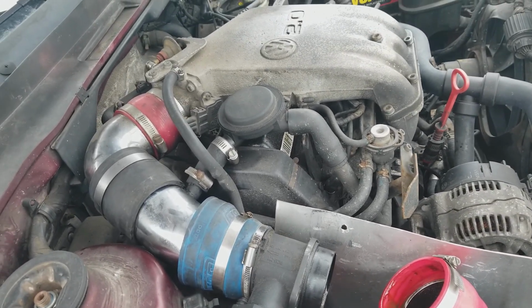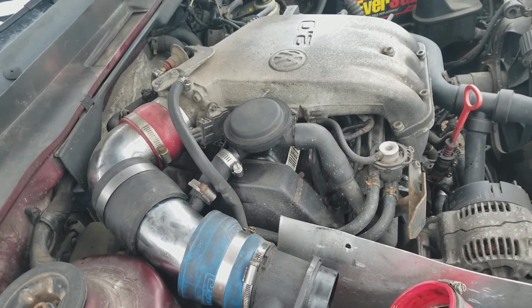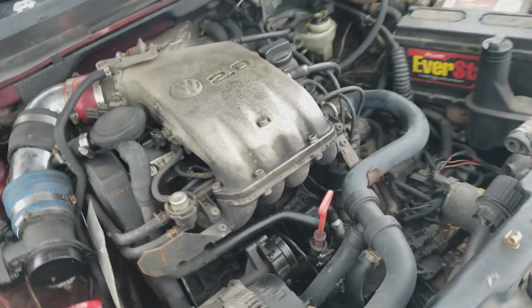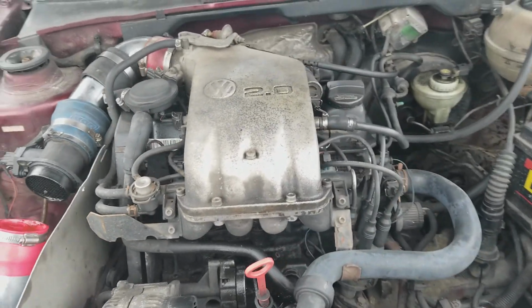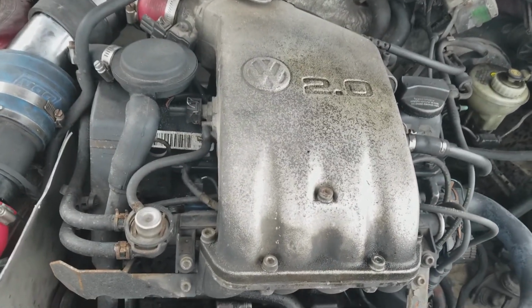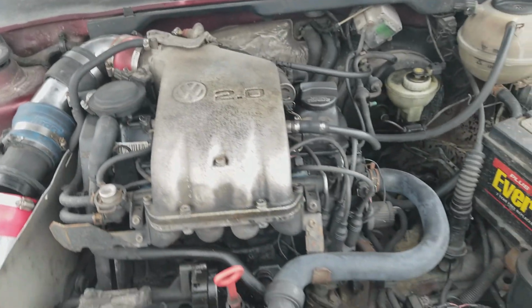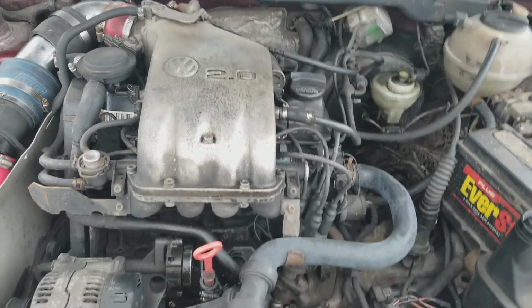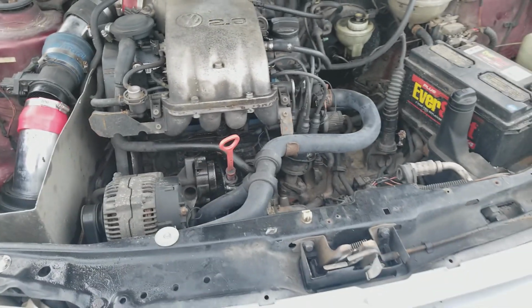So what happens then is it's usually going to lean out, and your O2 sensor will read that it's leaning out, so then it's going to go to a default map and run rich, and a lot of times it makes the car run like crap. You get bad throttle response and poor fuel mileage. So that's one thing I wanted to do.